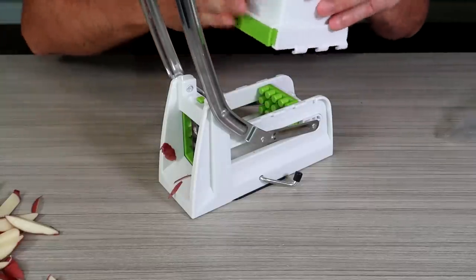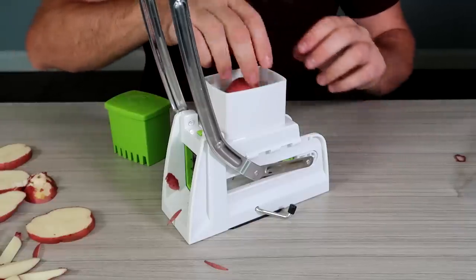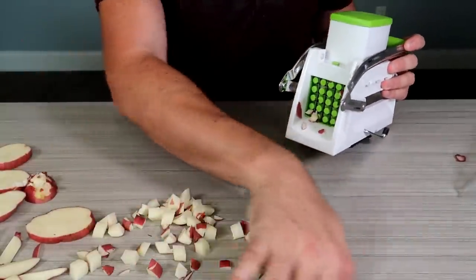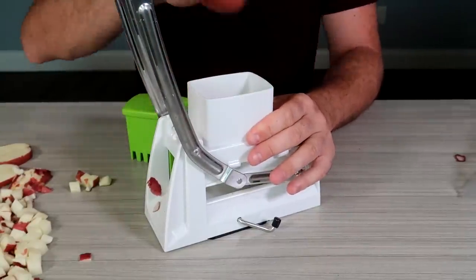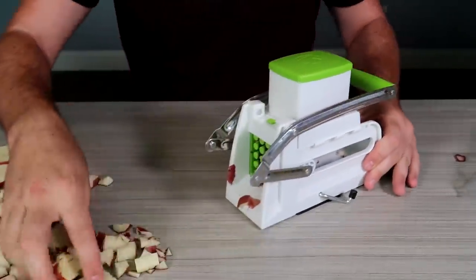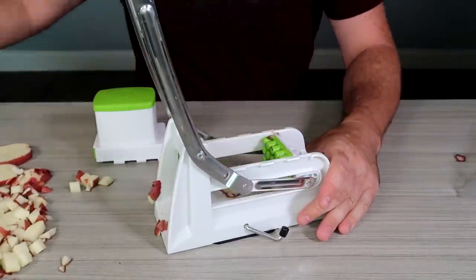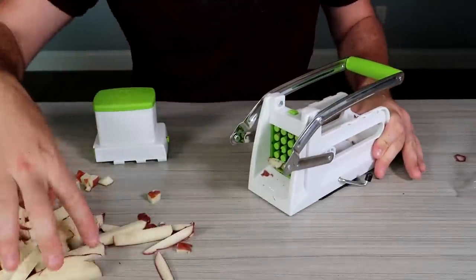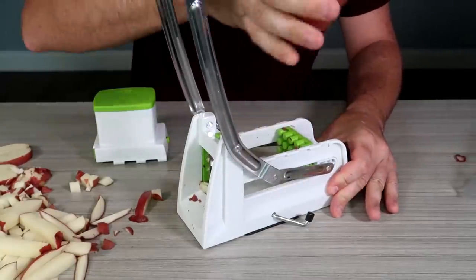Let's see how this attachment works. It still opens — lock it in forward. One more time, smaller potato. Oh yeah! And look at that — you have sliced potato super fast. So open that, lift this, get a smaller potato for this. Wow, that's fast! Check this out. You want to do just potato fries? Take this out. Put a medium sized potato in. Beautiful — it's slicing and dicing it super fast. Especially with the longer potatoes, it works the best.